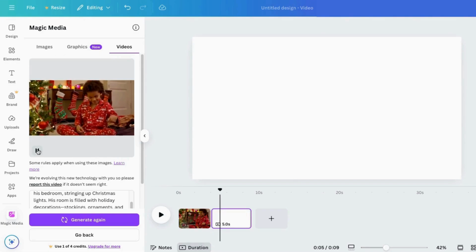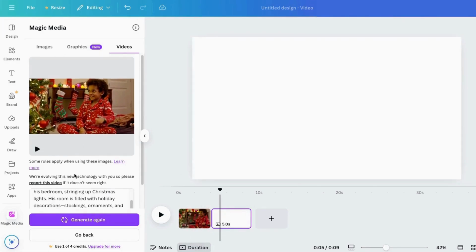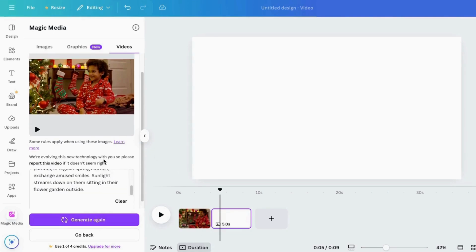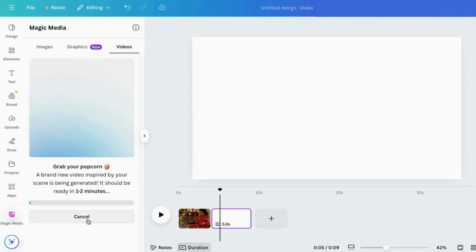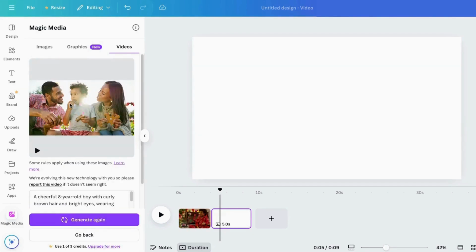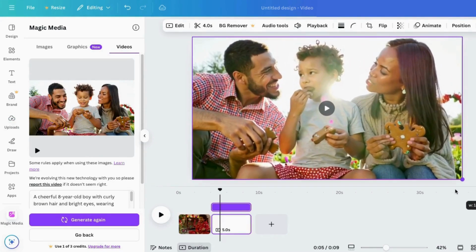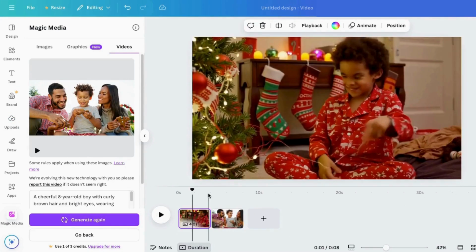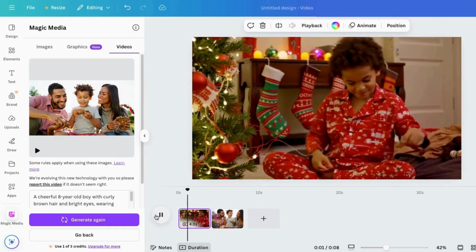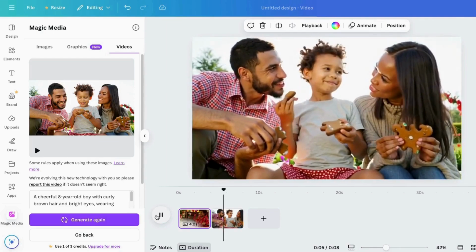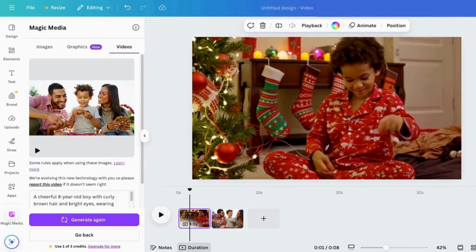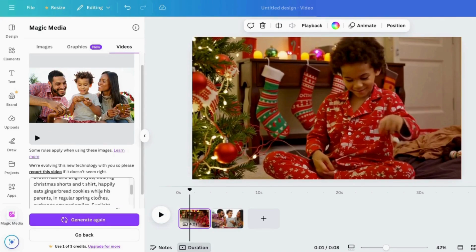Okay, and now it's made this for us. And I've added it to the page here. So let's make the next scene. And we'll put it right here. Then repeat this process over and over for all your prompts until you are through creating mini videos. And when you're done, you can download it to share.